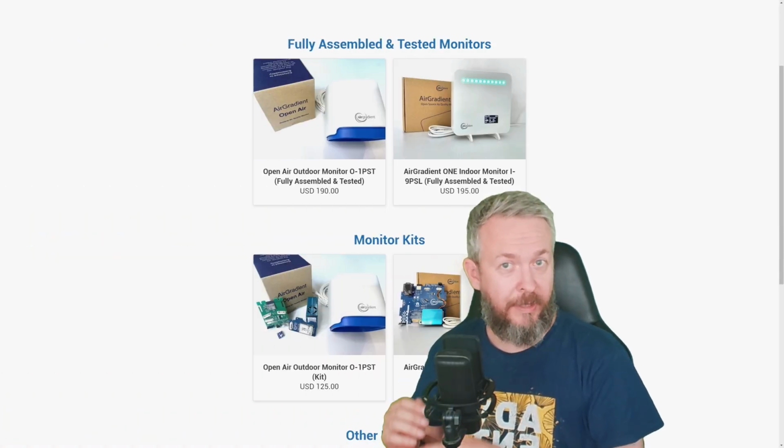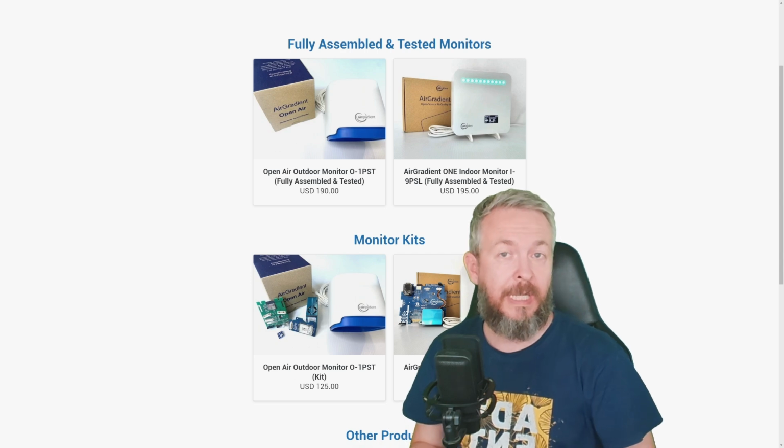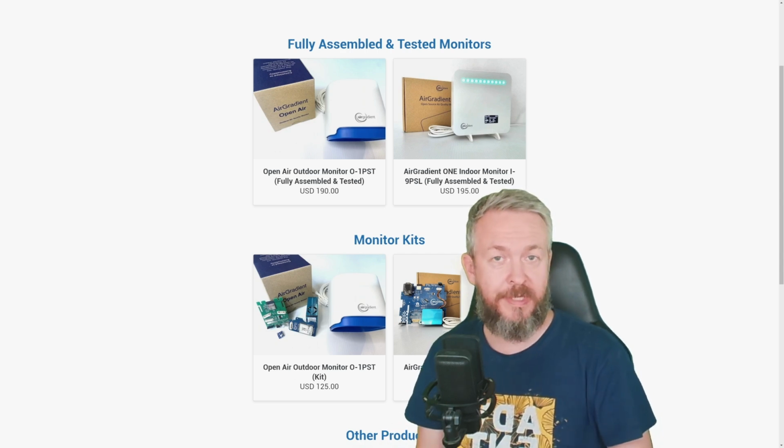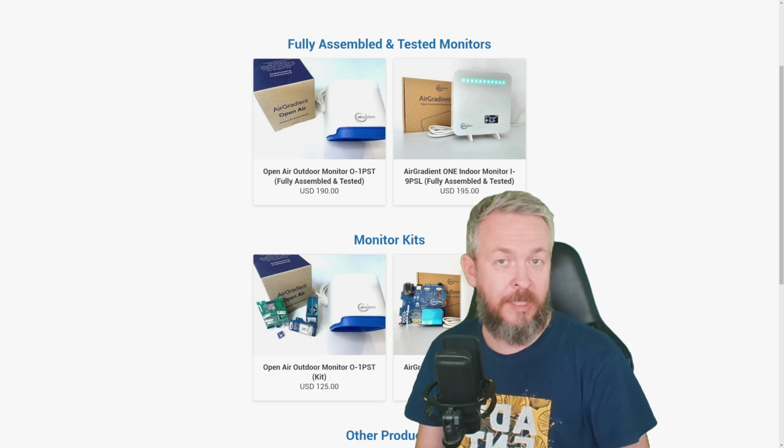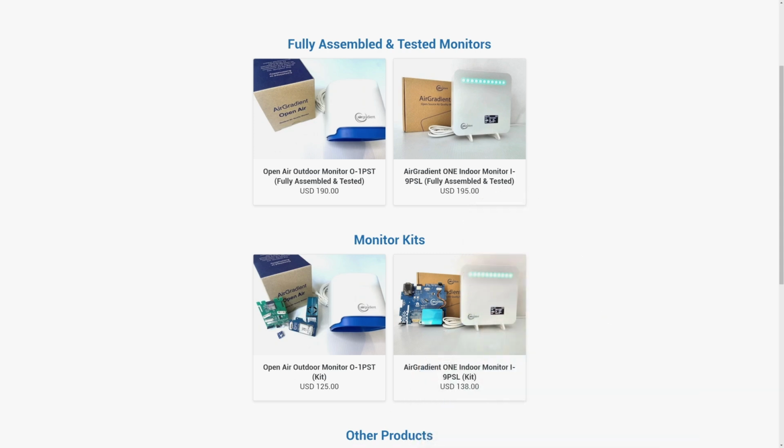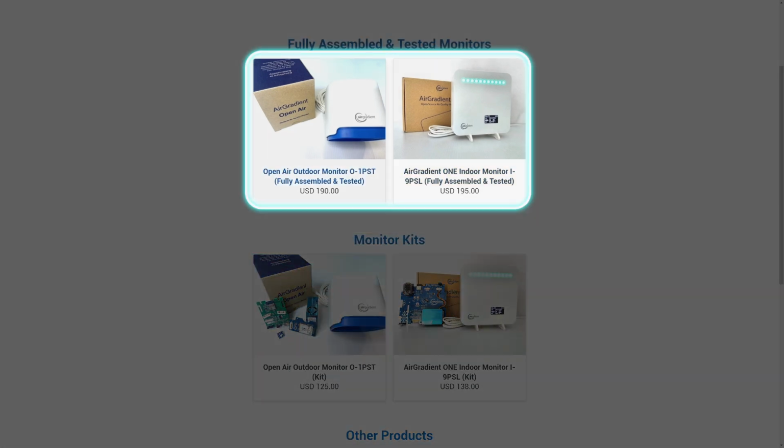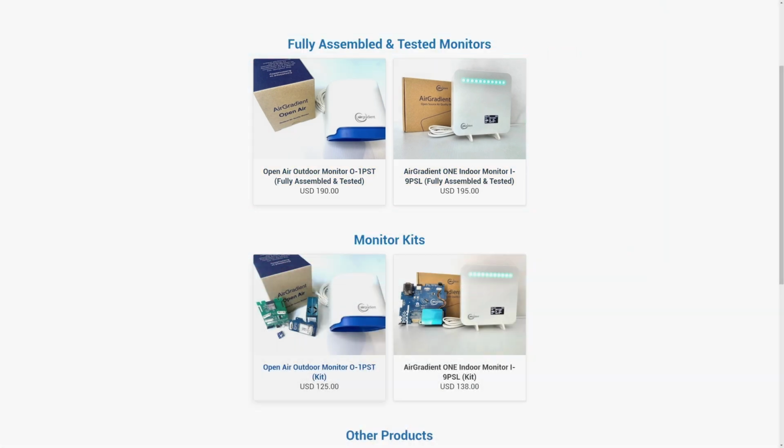Devices work great, they look great, they are really functional, and they are really awesome inside Home Assistant. But the elephant in the room is the question, is it worth buying it? And actually, what is the price? Each of those two devices you can buy in two forms. One is fully assembled and tested, and the other one is in the kit. If you want to save a couple of bucks, you definitely can go for a kit version. And no, it will not take you a science degree to assemble it. It's really, really easy and anybody can do it.